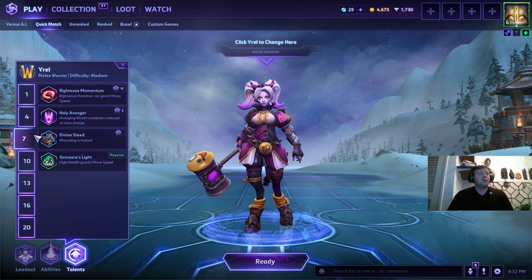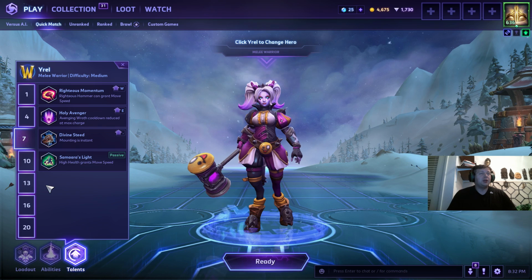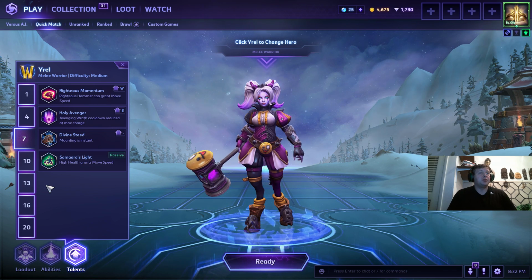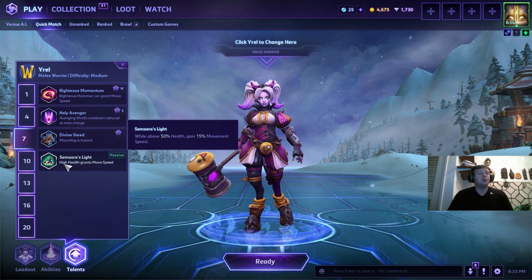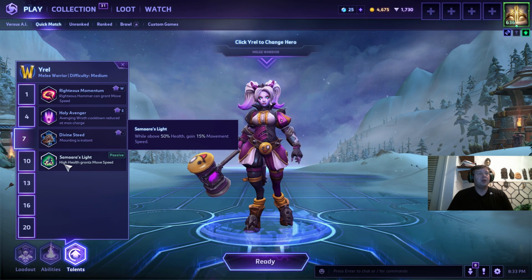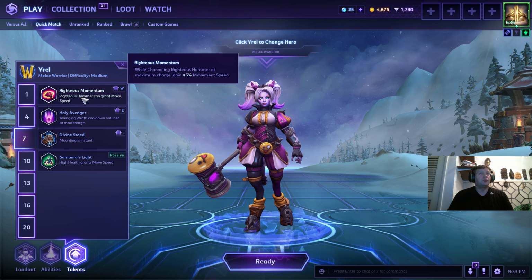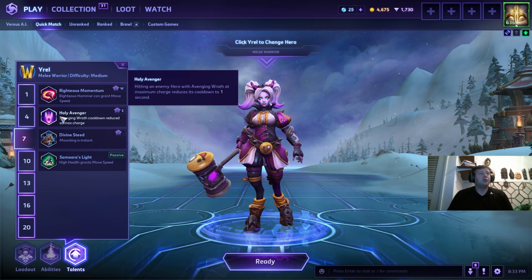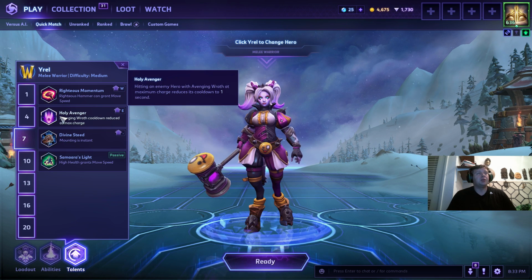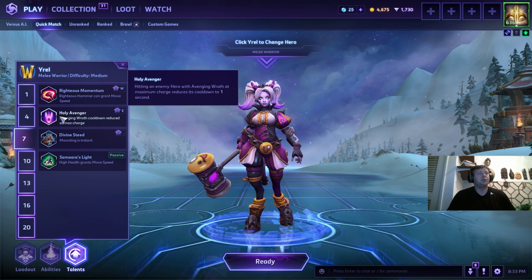At level 7, they are pretty decent, but I narrowed it down to two best ones. The first best one is Samara's Light. It increases your speed by 15%, which works with all your abilities, not just Righteous Momentum, which works only with your hammer. Another one is Holy Avenger. This allows you to pretty much jump all the time.